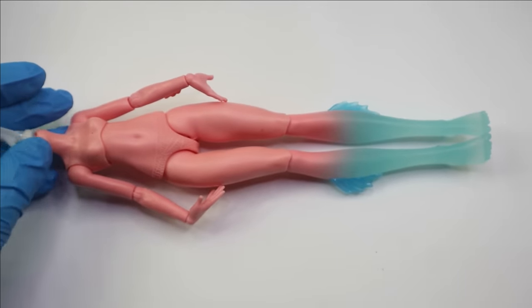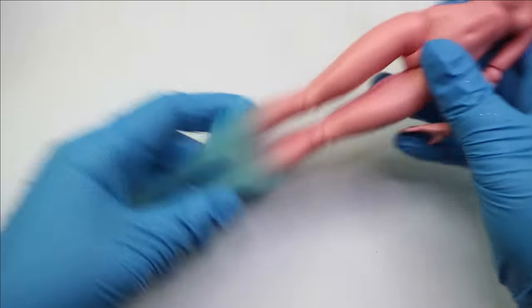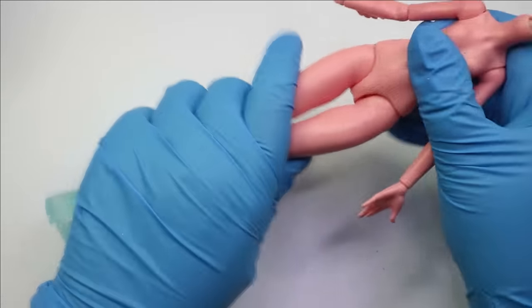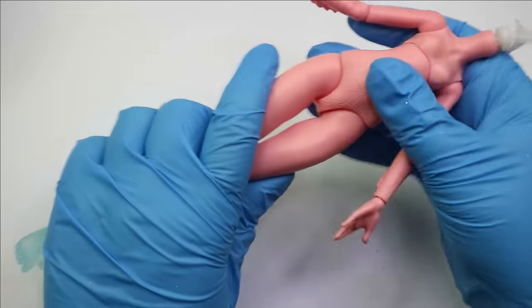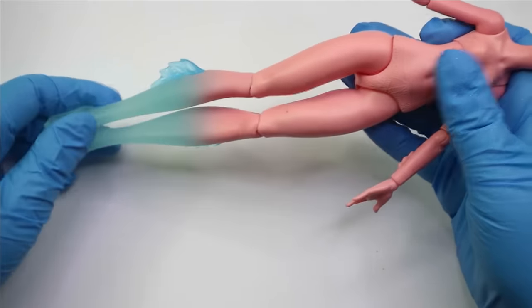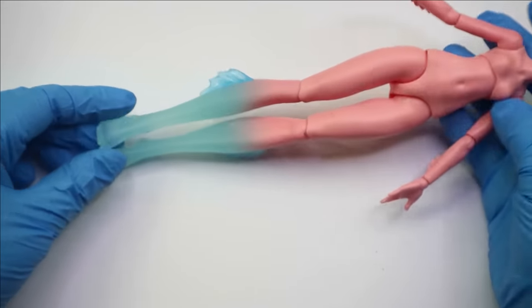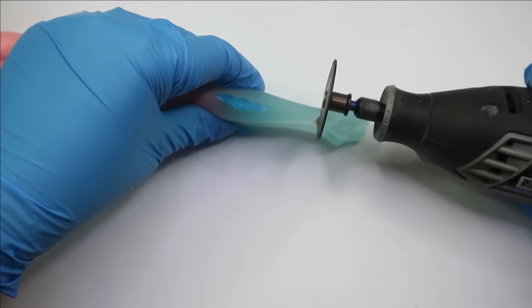I want to sculpt the tail around her own legs, and I want to keep the joints in her knees and hips at least partially working. So let's try something different today. Normally I just sculpt a new tail as one piece, but today I have an idea in my head, so let's try something. So I begin with cutting off her feet, and I also get rid of the fins on her legs.